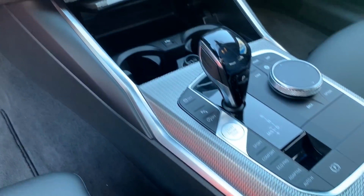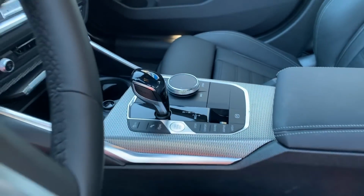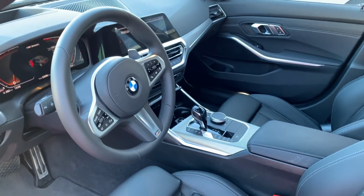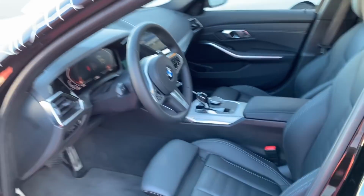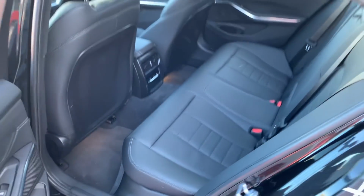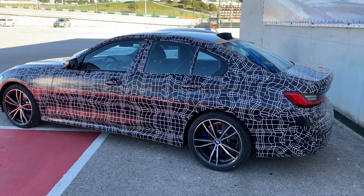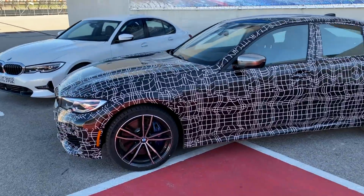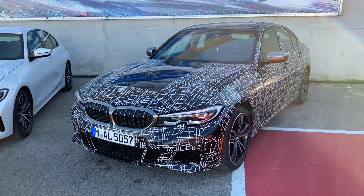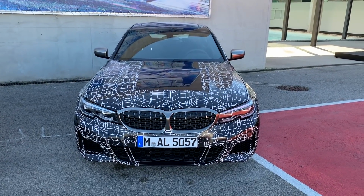A few different drive modes, including a sport mode with Sport Plus and individual configuration of the steering weight and the shift timing, things like that, throttle response. I'm not going to go too much more into detail because in the in-car driving impressions, I'll dive into exactly how good of a performance car it is on a racetrack. Is it a true BMW? Is the new 3 Series proven? But yeah, that's your first look at the M340i. Let's get into the track drive.